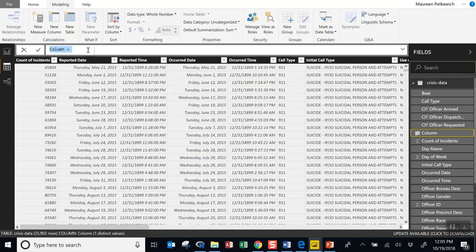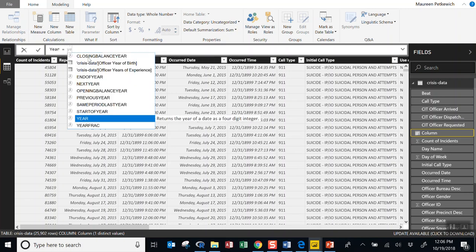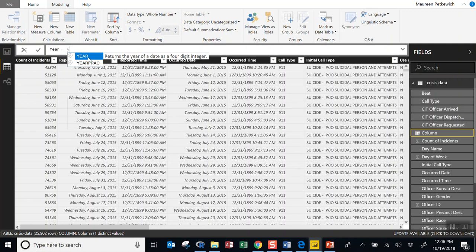It's going to make us do a calculation up here. Do you see how it sort of started this up here for me? I'm going to call this year equals, spell year right. When you start typing, Power BI is pretty smart, so it can kind of start to predict what you want. I want the year, taken off of this occurred date.